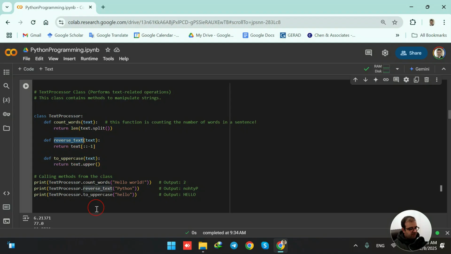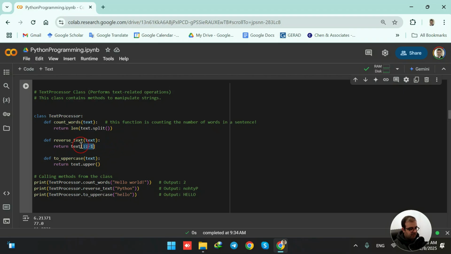Then we are having the reverse text function. So this function basically is going to reverse a string. For example, we call this reverse text function with one argument called Python. And when we call this function, this text is passed as argument, and this text is being reversed using this formula: colon -1.